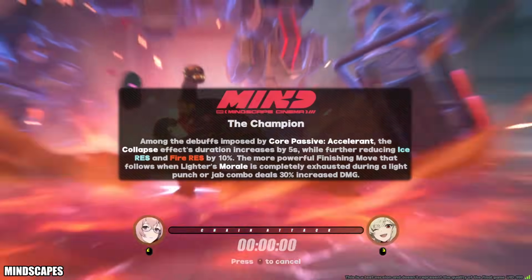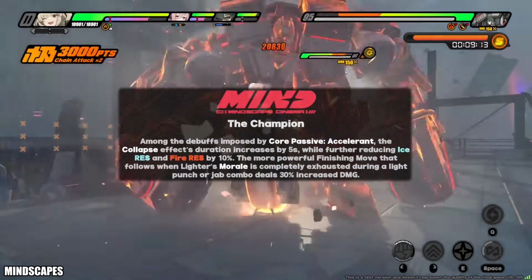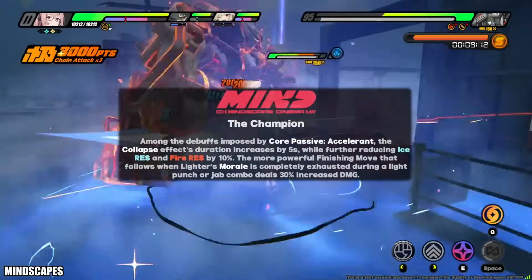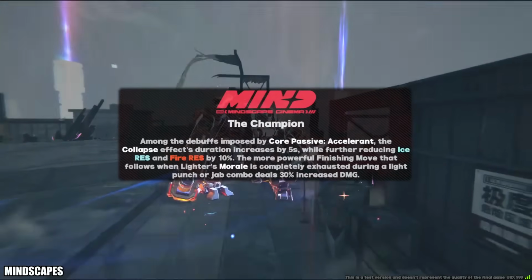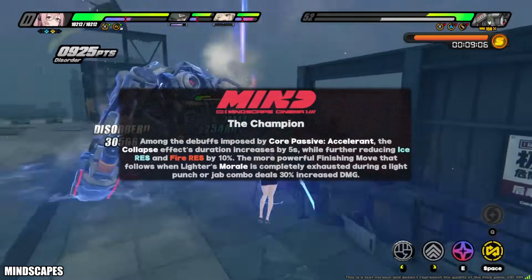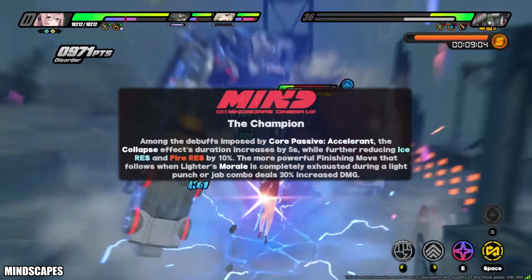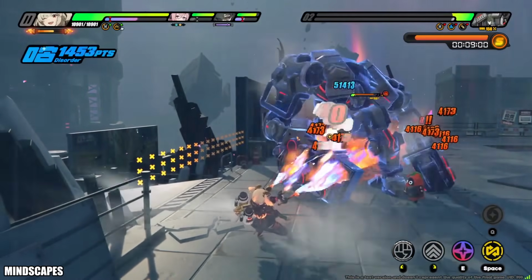For the first Mindscape, the description reads, among the debuffs imposed by core passive Accelerant, the collapse effect increases stun duration by 5 seconds. Now, prior to this video, testing on this showed that the Mindscape increased the total duration of the stun to 5 seconds, not by 5 seconds. This unfortunately is a massive difference depending on what the intended effect is.